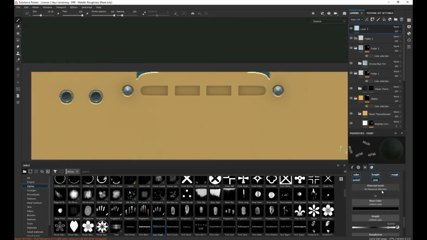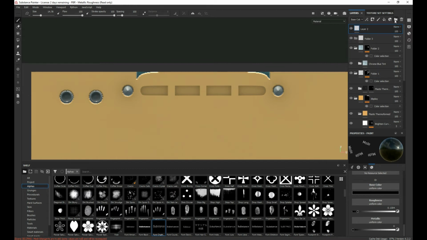Like so. Then I don't want it to affect height. I don't want it to affect my normal map. I do potentially want it to be the roughness and the color. So the roughness is going to be slightly low, so it'll be shinier. And then the metallic is that, so it's fine. So then I'll just come in and click and it'll stamp, or it should do.